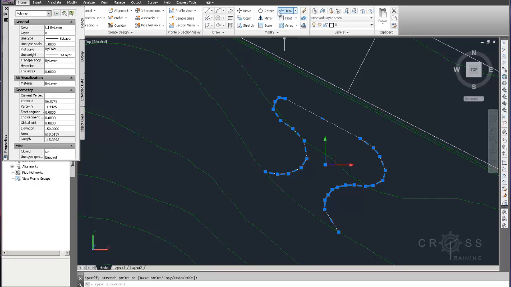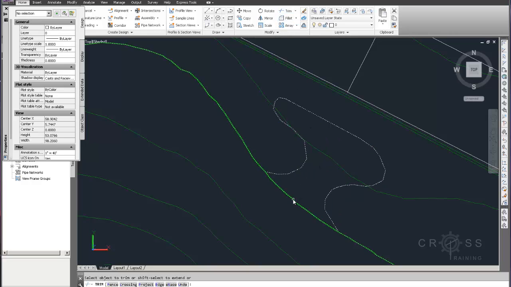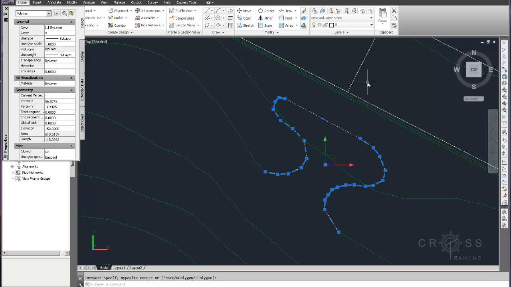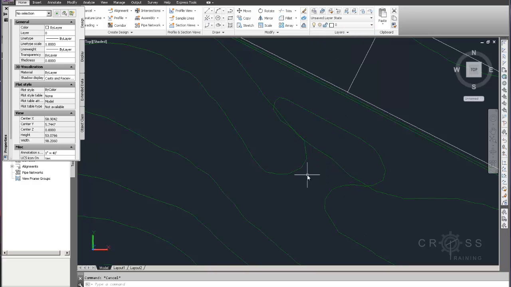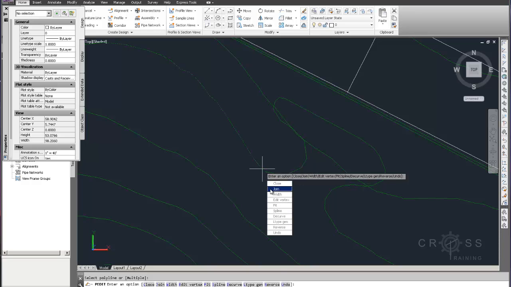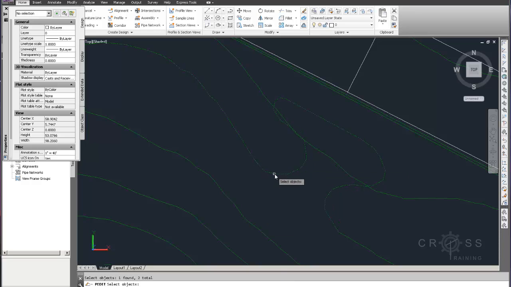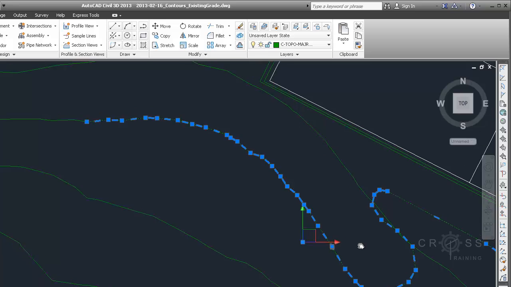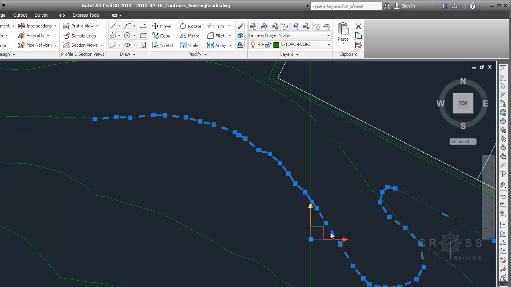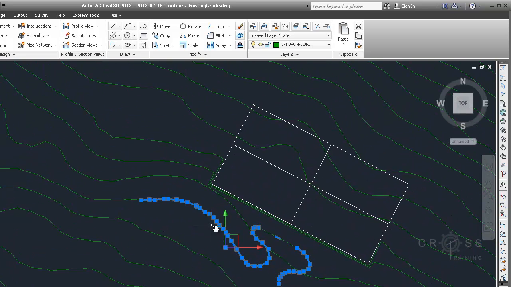So I'm going to use that trim command again. And I'm going to trim this part out. I'm going to move this to my major, do another P edit, join this one with that one, and now it's one huge thing. I notice it's kind of segmenty over here, so I'm probably going to want to play with that a little bit more, but what I really want to do right now is work on this thing over here.